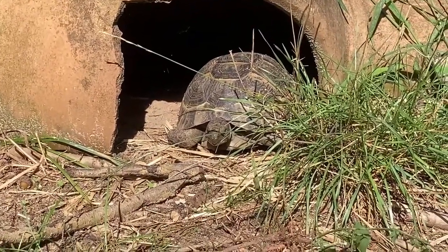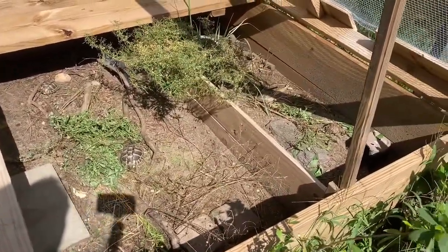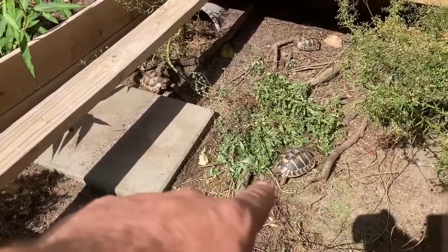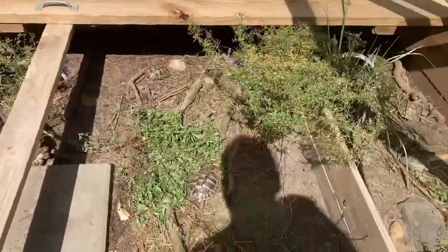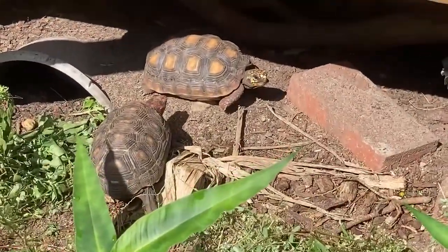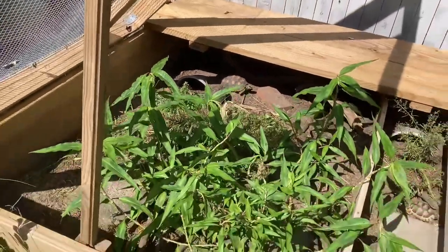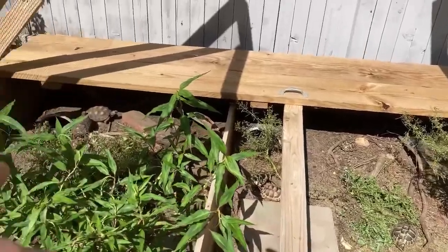Pam's excited — can you tell? She's got a smirk on her face. So as we go through our fall prep season, we keep an eye on these little juveniles — these Testudo in here. We have a Marginated, a Hermans, another Marginated, another Hermans, so they're together in one stall. We have our Iberia Greek in here too. They're rock solid, they're fine. The Redfoots — these guys can take it too. We have a few juveniles in here, actually four. One is last year's hatchling and the others are about three years old give or take. But they can take the cold weather as well — not cold extremes, but they can handle it. I do keep an eye on them a little bit more just to make sure they're okay.